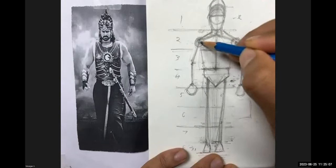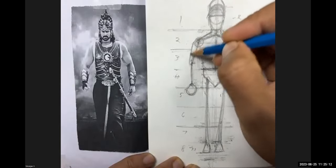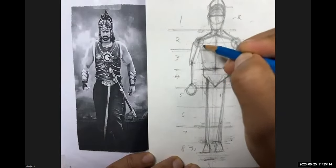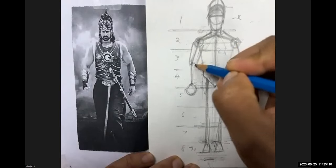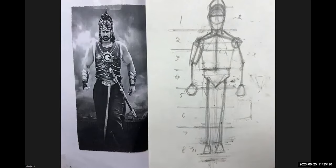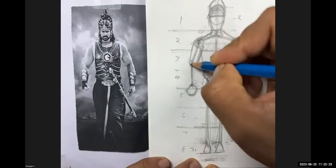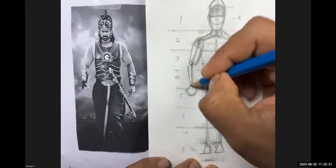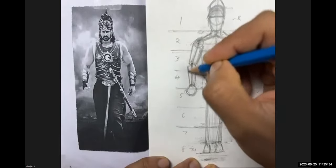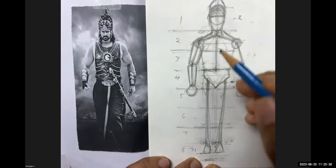Now here, you're just going to add the arm width. How? From the side of the shoulders, you can just draw this shape, see? The cylindrical shape, and that will form the arms. Just from the side elbows, you can add the cylindrical shape and it will form the arms. It's okay, trust the process. From this portion, you can just add this width and it will be the arms. Same thing for the other portion also. Just draw a small cylindrical shape. Maybe you can make it slightly narrower at the bottom than at the top.